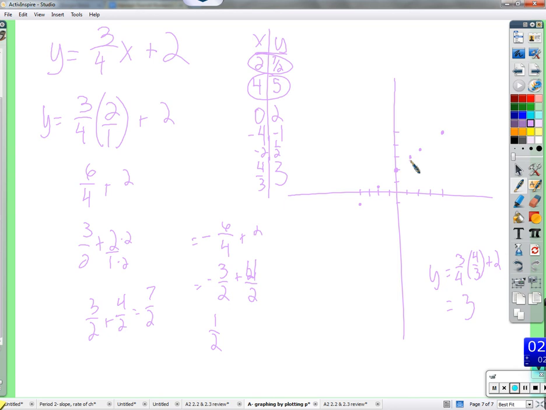4, 8. What are these numbers called? Multiples of four, even more specifically. They are multiples of two, but even more specifically, four. Anything that is a multiple of four will get canceled by four, right? Which really means it's going to cancel the denominator of four and leave no more denominator, or a denominator of one, which is super easy.